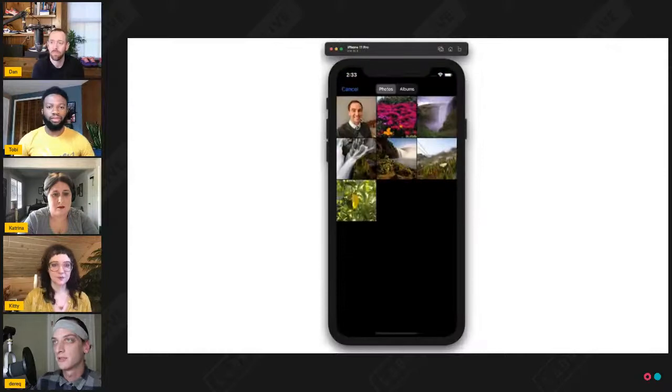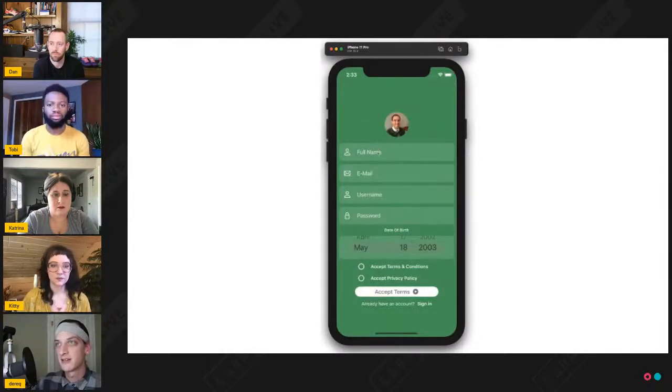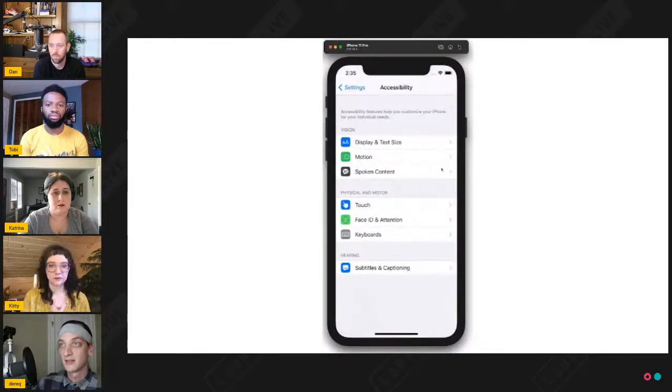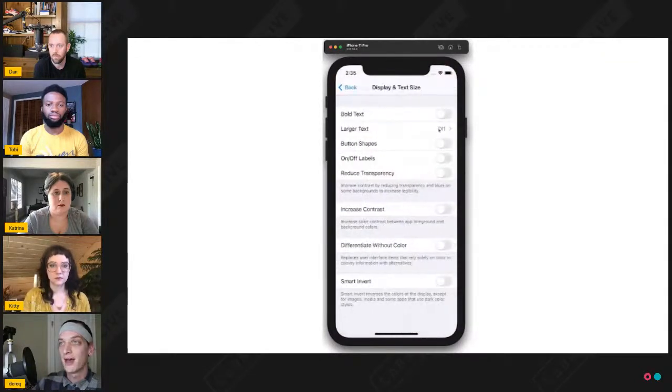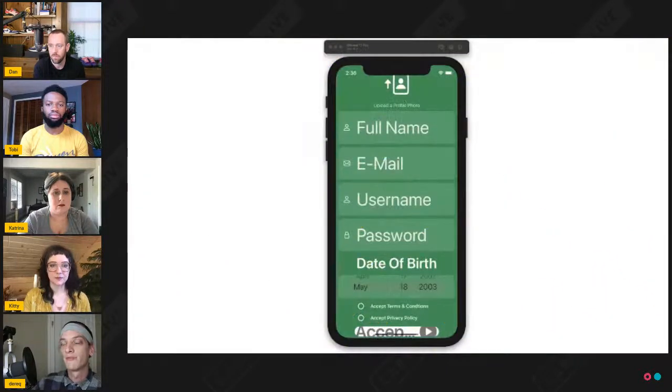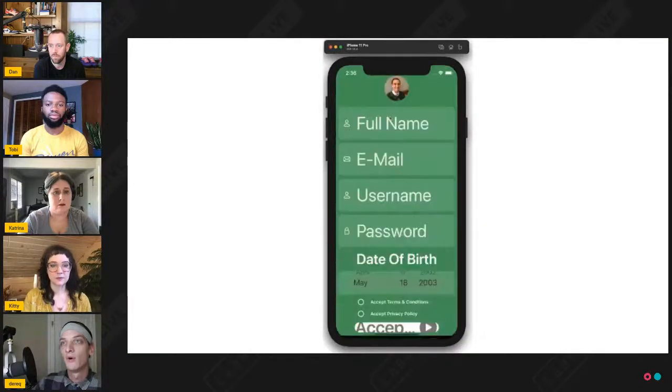So here we go. We have a typical user flow, and you're going to see it without scaling settings now. Typical user signing up, pretty small text even for me. So after the user flow is complete, you're going to see what it looks like when I crank the accessibility settings, the text scaling settings. And you can see here we're completing the flow, no problem at standard scale. But what happens when I go to my accessibility settings, which are right at the top, really easy to get to, cheers to Apple. We're going to crank the larger text all the way up. Then we're going to go through that flow again. We have not only design problems, but functionality problems. The accept terms and conditions has bled into the continue button.